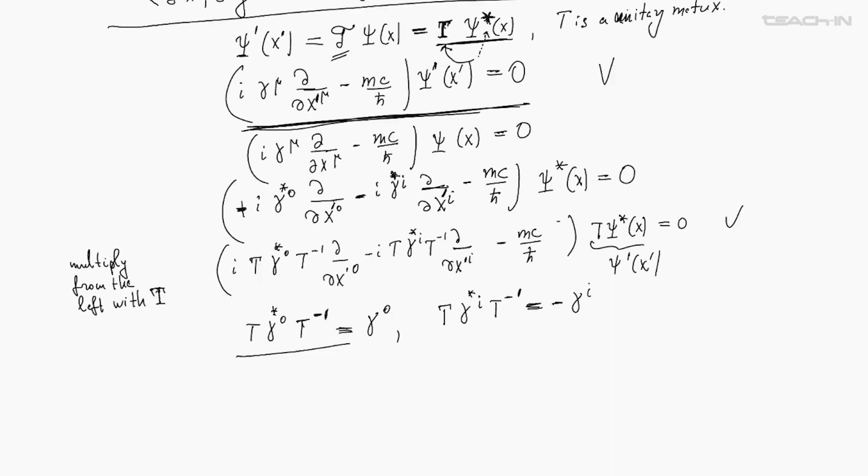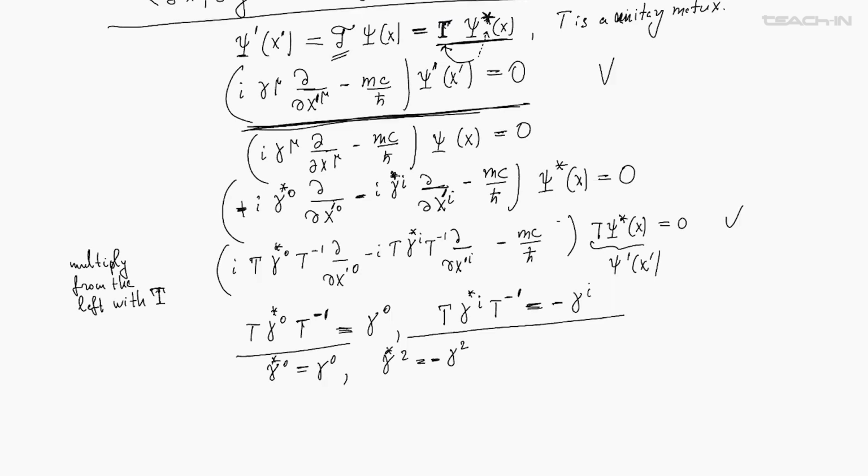And now to solve these relations for a matrix T, we have to specify, of course, the representation for gamma 0 and gamma i's, because we need to explicitly realize how the conjugation acts on these matrices. Say if you pick the Dirac representation for gamma matrices, then we know that gamma 0 is real. So gamma 0 star is gamma 0. Gamma 2 star is minus gamma 2. That's because gamma 2 is constructed with the help of the Pauli matrix sigma 2. Matrix sigma 2, you remember, is an off-diagonal matrix containing i and minus i. So under complex conjugation, this Pauli matrix changes the sign, and therefore gamma 2 will change the sign.